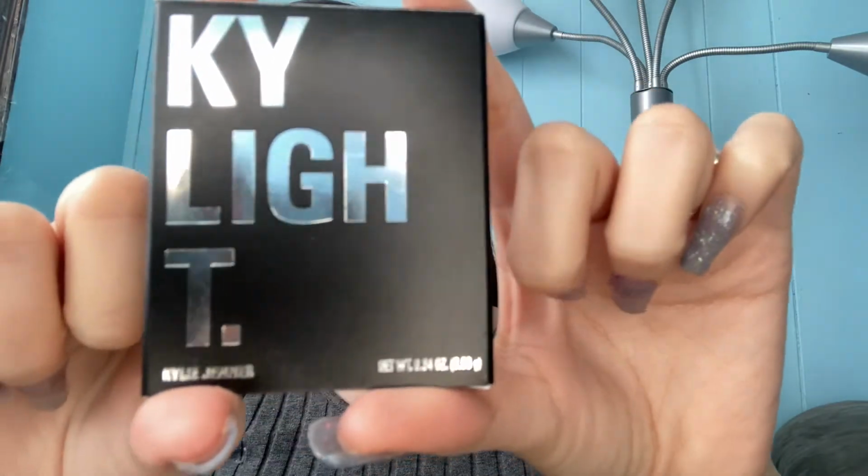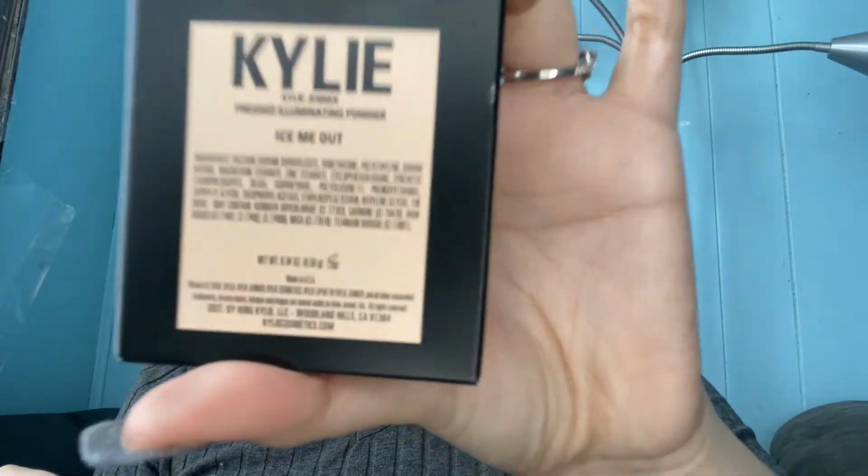Because if you're looking for a blush, a lot of people like a lot of blush. I don't like a lot of blush, and that's totally fine. If I had gotten a real pink one, I would be scared because I feel I look like a clown with blush, and a lot of people rock blush. I just don't. But yeah, it looks really good. It looks okay. So I'll give it a 9.5 out of 10 just because the shade in the back was misleading.